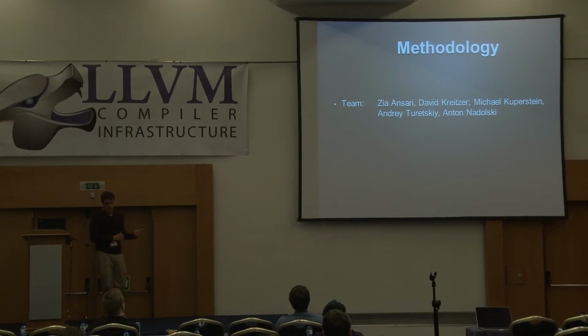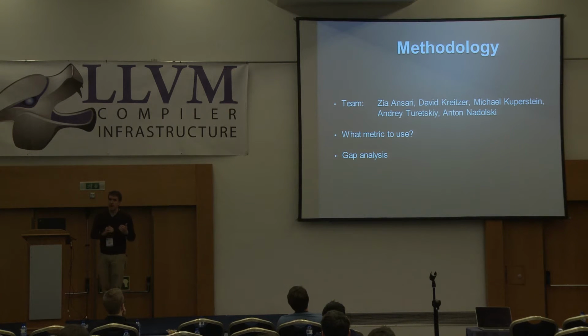So the code size team consisted of 5 engineers: Zia and myself, Michael Cooperstein, Andrei Turetsky, and Anton Nadolsky. And the first question this team had to deal with was what metric to use to evaluate code size. Now, in the microcontroller segment, the benchmarks that are typically used to evaluate device performance tend to be really small. And we were concerned that if we limited our focus to just those benchmarks, it wouldn't really be representative of all the type of code that you might be running on the microcontroller. So we wanted something with a bit more breadth, and that's why we chose SPEC 2000.